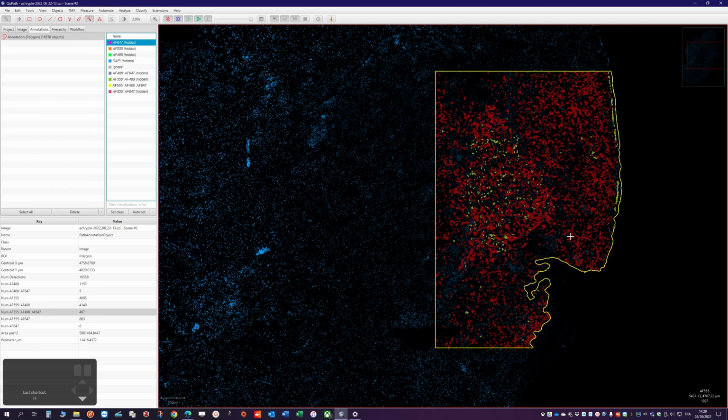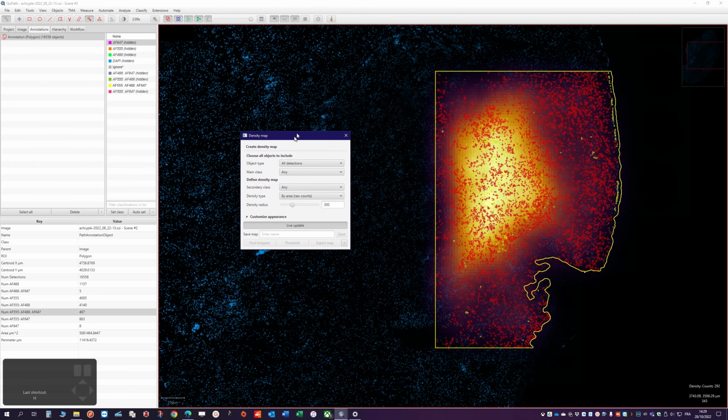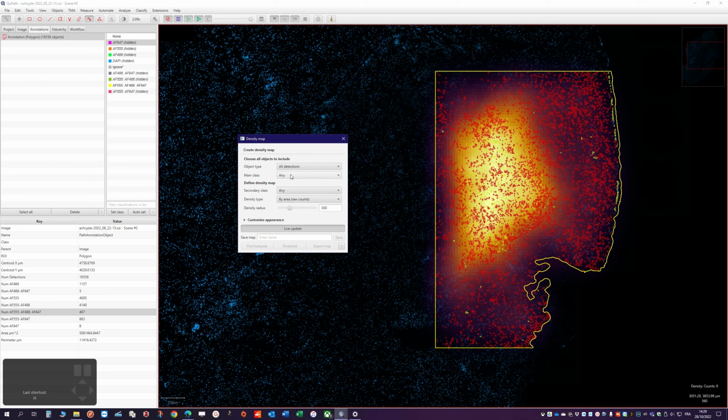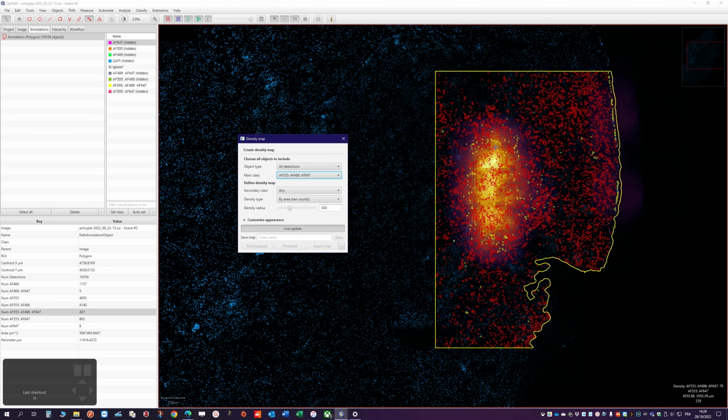So that's quite nice. Now, before we finish this video, I also wanted to show you quickly how to use this density map feature. We can create it here in the Analyze menu: Analyze, Density Maps, Create density map. By doing that, we have a small panel, and we can choose the main class, and here choose the triple positives. You can see that those are really located here. And what we can do now is change the density radius, but usually by default it's okay.